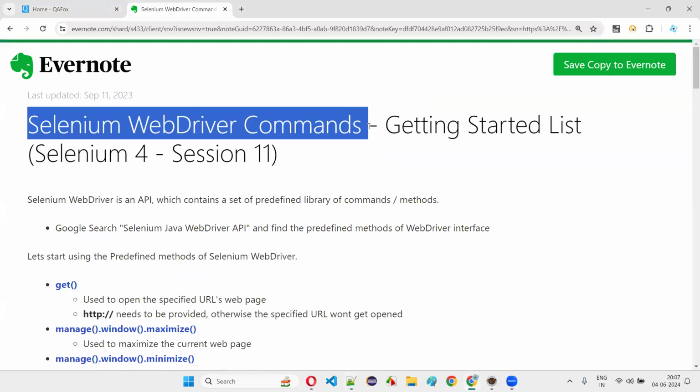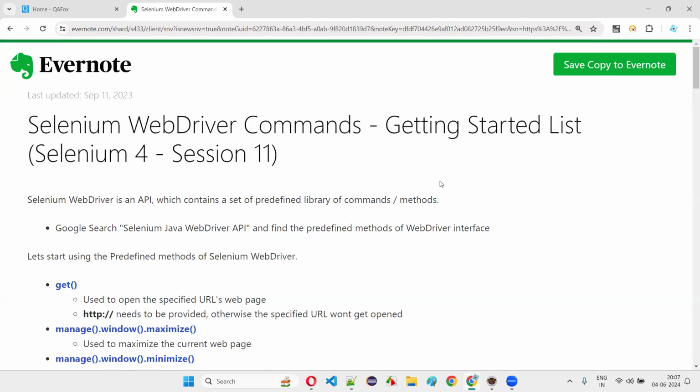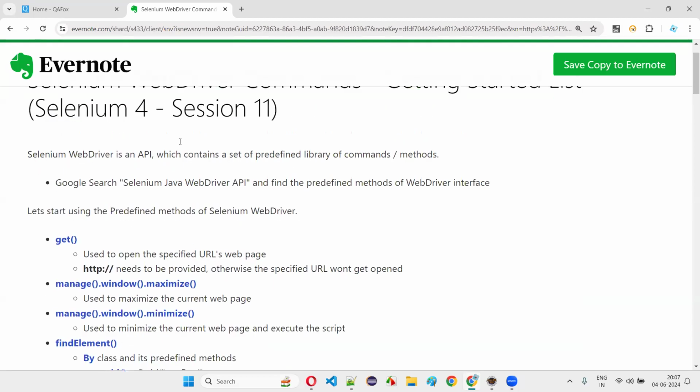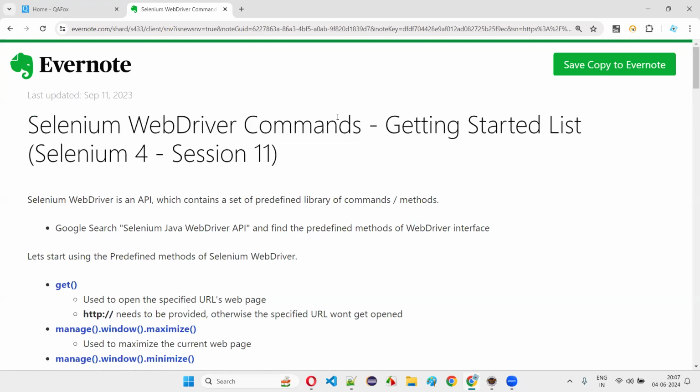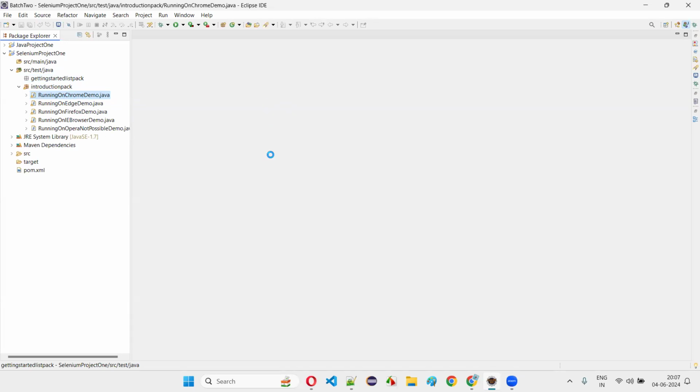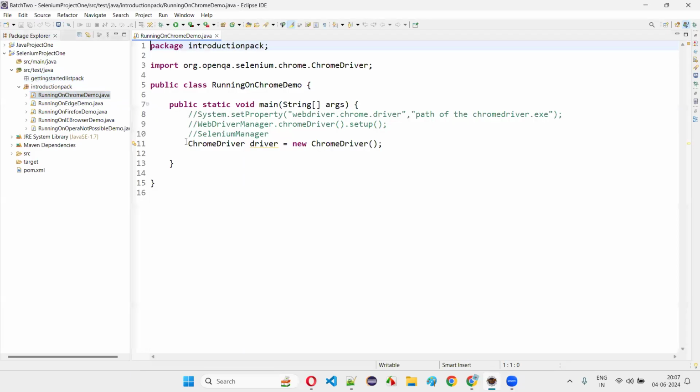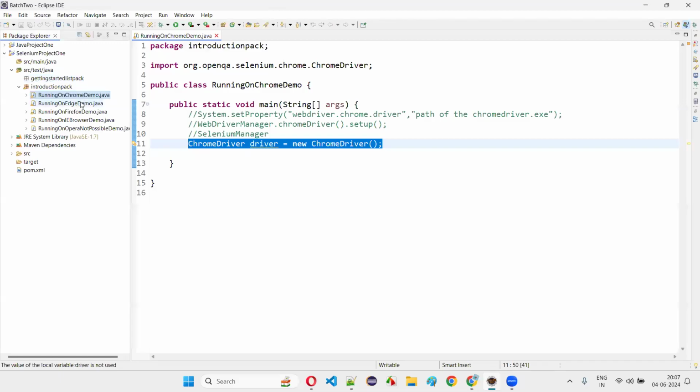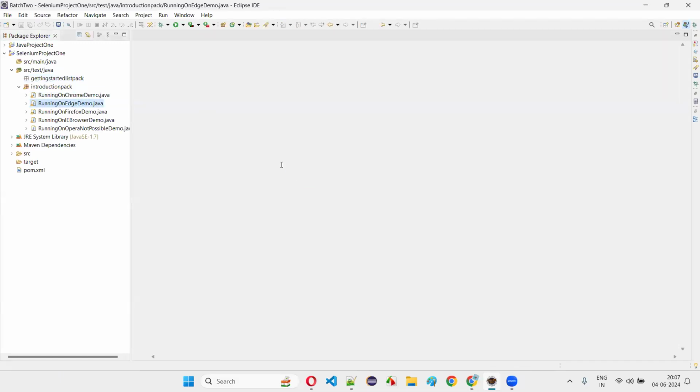Selenium WebDriver commands are predefined methods of the predefined classes and interfaces of Selenium WebDriver, and it's a getting started list. So we are going to enjoy this journey, because yesterday we have only launched the browser. If you have seen yesterday, guys, no matter which class or file you take, we just wrote only one line. What is that one line? ChromeDriver driver = new ChromeDriver(), or EdgeDriver driver = new EdgeDriver().